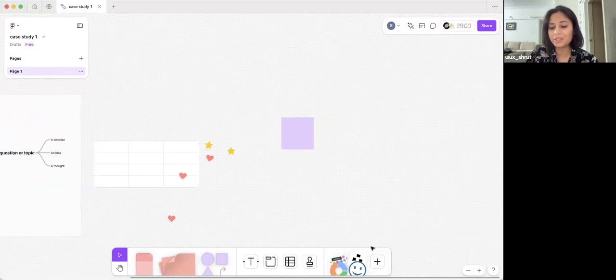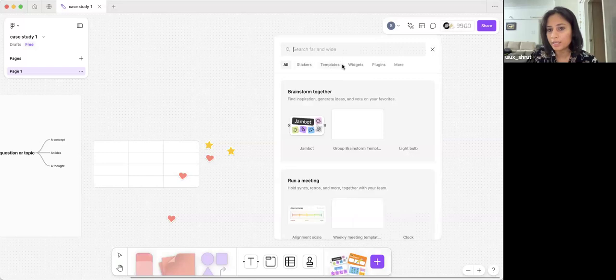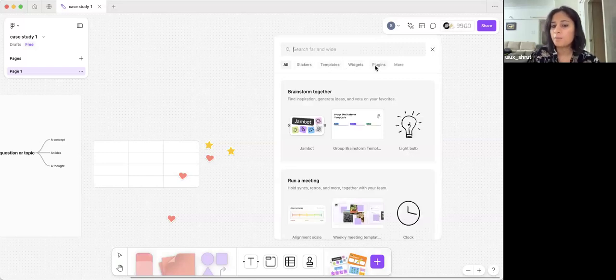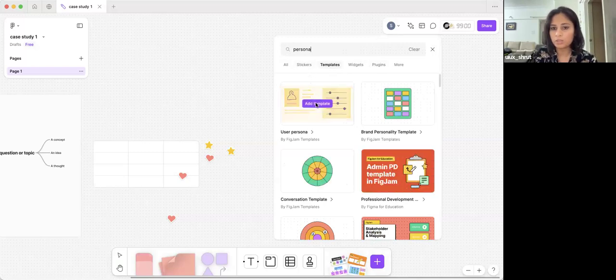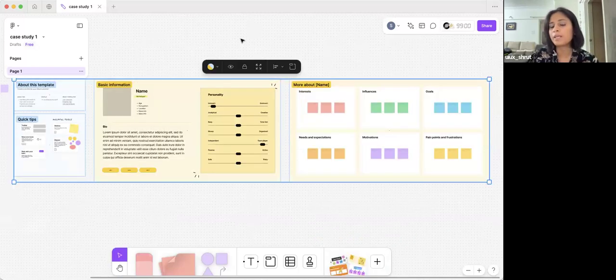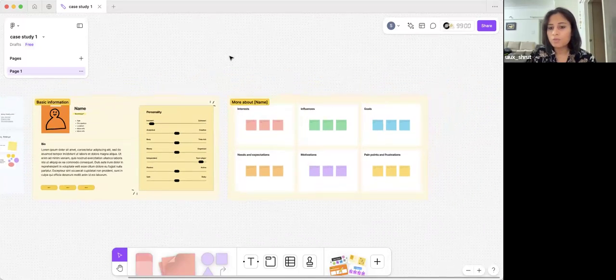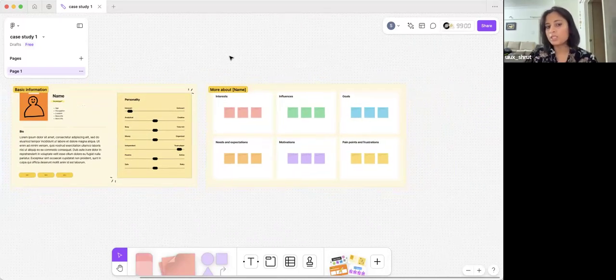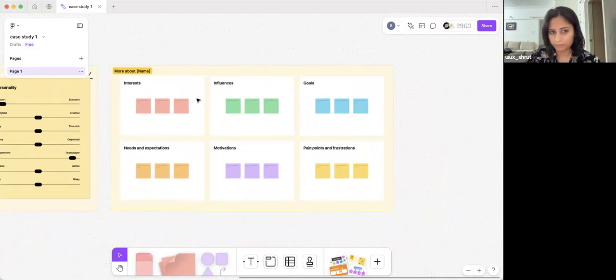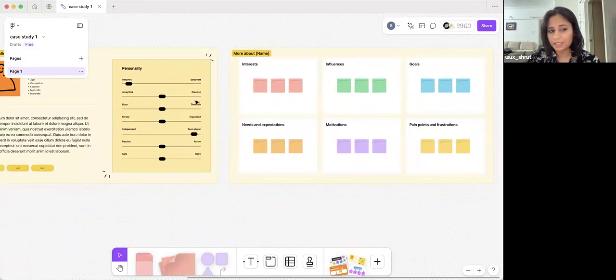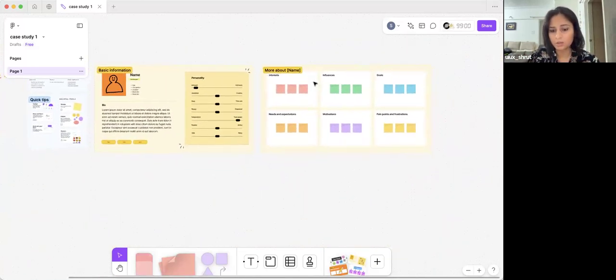So let's get to the most important part, which is understanding this particular feature or tool, which is talking about all the templates, which has widgets, which has plugins in, right? तो आपको अगर templates चाहिए रहेंगे, so let's say I search for persona template. तो आप just search करो, they have a template, a very sorted template as per the UX part. तो आप जो भी इंफॉर्मेशन कलेक्ट करते हो, यू जस्ट हैव टू फिल इट इन दिस. तो यहाँ पे सब कुछ बहुत सॉर्टेड रहता है. एंड दिस वे आपका एनालिसिस बहुत अच्छे से हो जाता है.